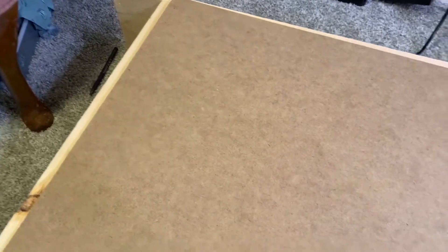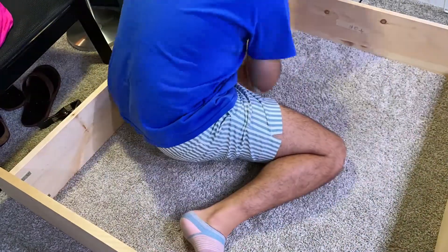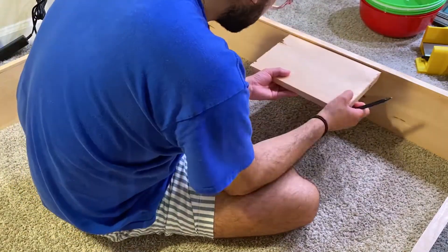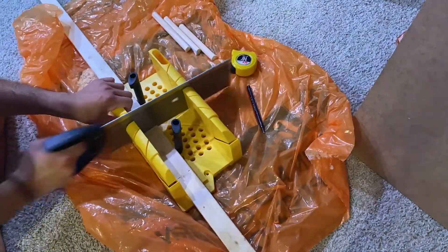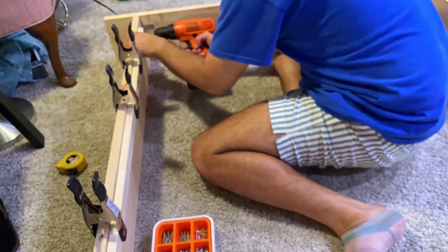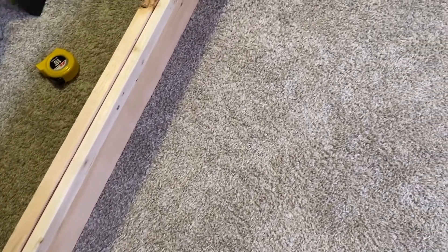I hit a little hiccup — I didn't realize that if I put the board right on top it would sit above the actual mantle because the frame is flush. So instead I placed it inside the frame, and thankfully I had some 2x4 scrap wood to use as holders. To fix the MDF not fitting inside the frame, I measured the thickness of the MDF, then measured the same thickness on the inside of the frame. Using 2x3 scrap wood, I cut pieces to fit in the middle of the frame, screwed those in place, and then placed the MDF boards on top. You could avoid this step by cutting your MDF to the correct size before you go home.